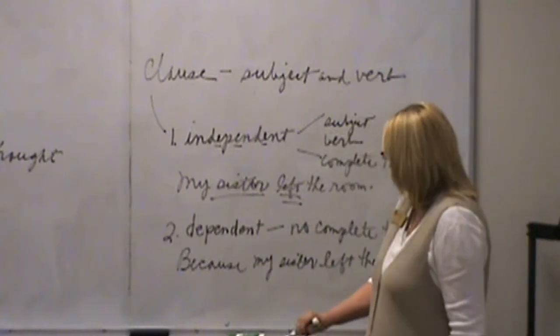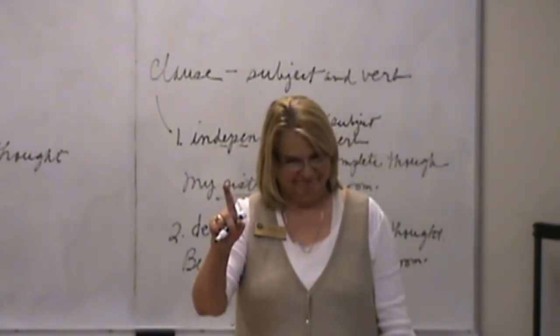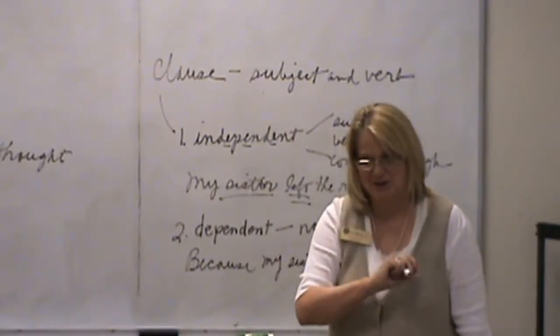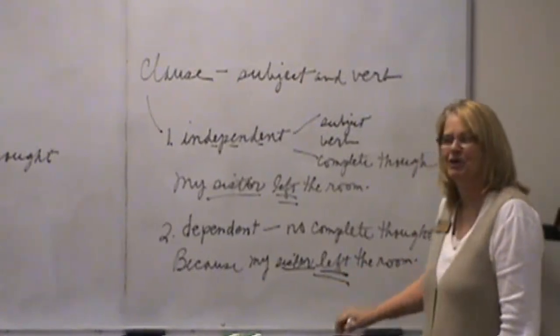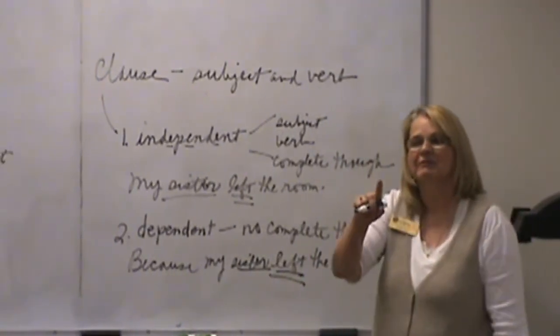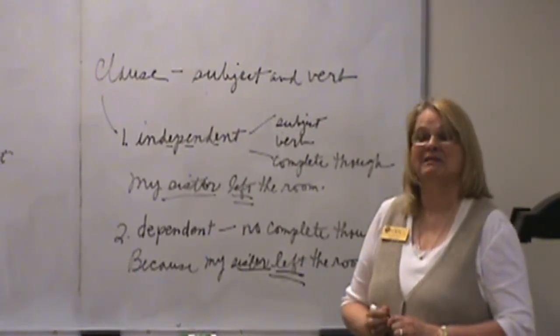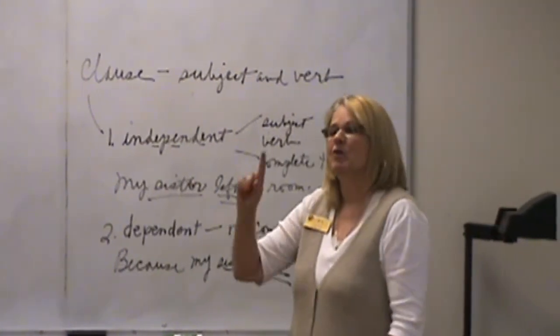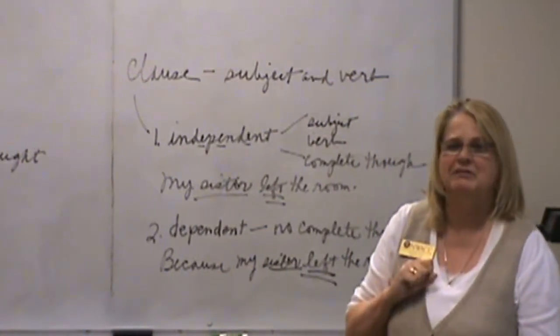I've started it with a capital letter. I put a period at the end. It must be a sentence, right? What caused her to leave the room? Okay, that's what we're going to get to. All right, so don't I still have my subject and don't I still have my verb? Yes. So right now it's dependent, and we're going to turn it to independent. That's exactly what we're going to do. What is it that made it dependent? What did I do there?